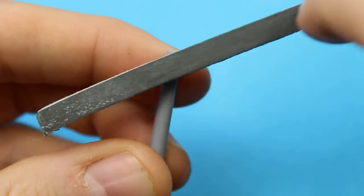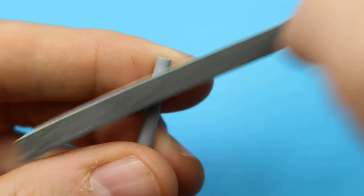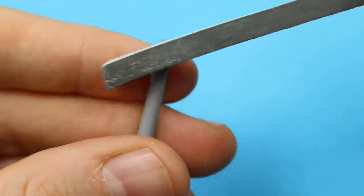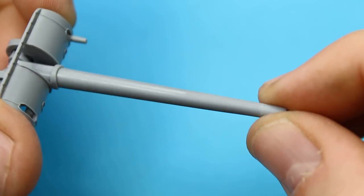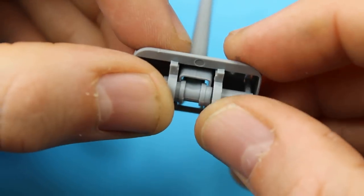Now, one tip, you'll see in the next frame that I actually go a little bit over the end, and I've rounded off the end, which isn't correct. It should be a very straight end to the gun barrel. So something to keep an eye on. And the working mechanism in there as well, it's just a little bit wobbly, so just take care with it.